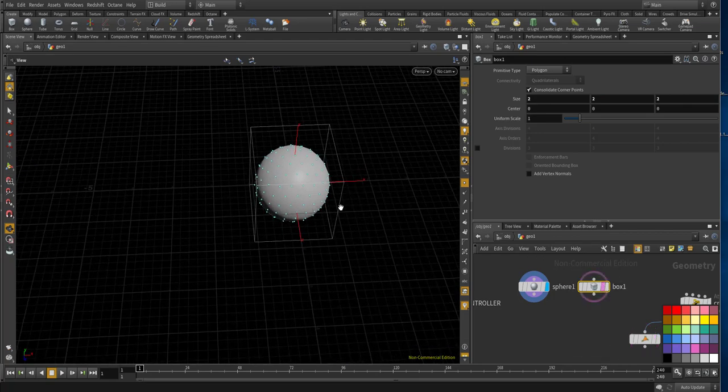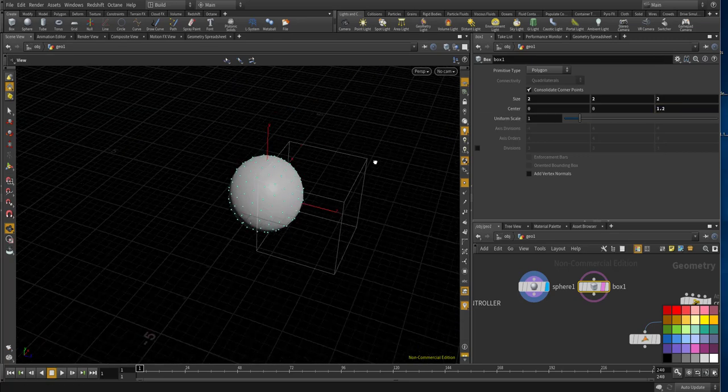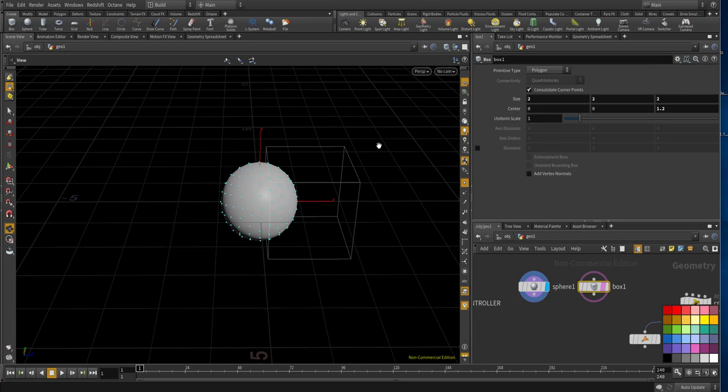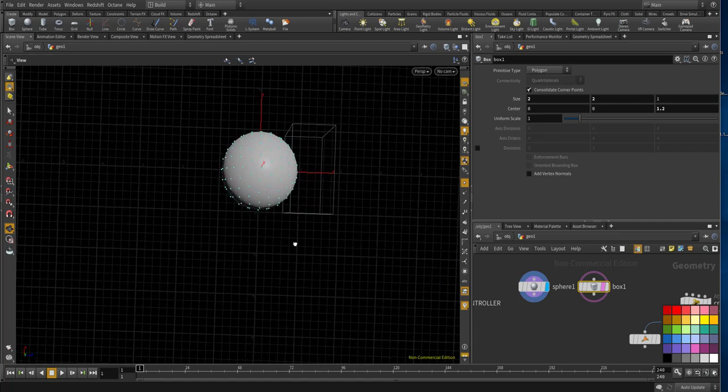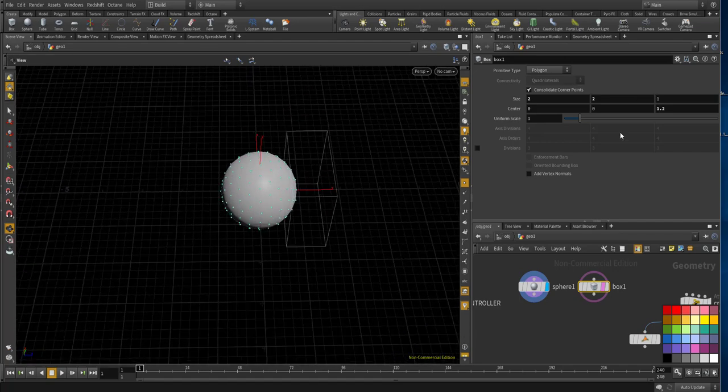Okay, and I also need to move this in the Z direction somewhere around here, but I need to move it by half the size of this box's bounding size, which is, well, maybe I can set this size to be 1, so the half size of 1 will be 0.5.